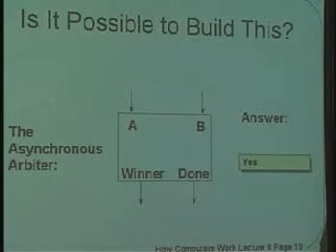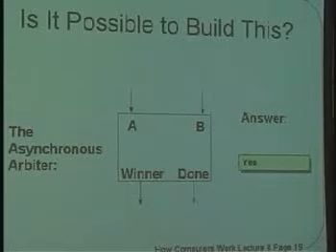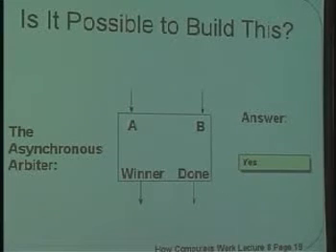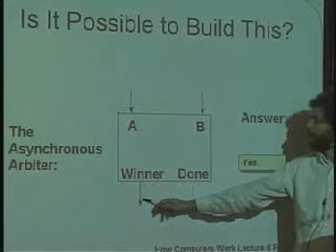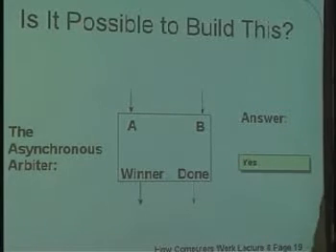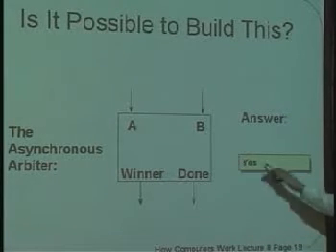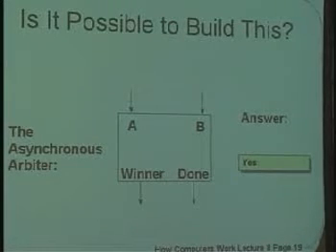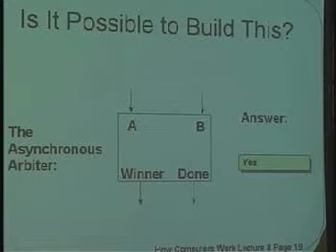Here's another question. Can we build an arbiter that looks like this? An arbiter takes in A and B, and it tries to decide which came first, A or B. And it gives its answer out over here, and it also has a flag saying when it's made up its mind. Well, obviously the answer is yes, but why can we build this thing? If you think back to the example of the donkey in the middle or the pen standing up like this, the answer is that it's easy.